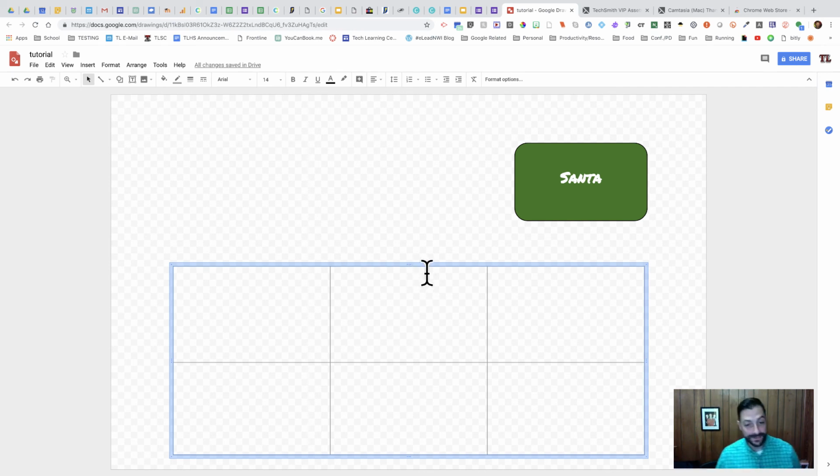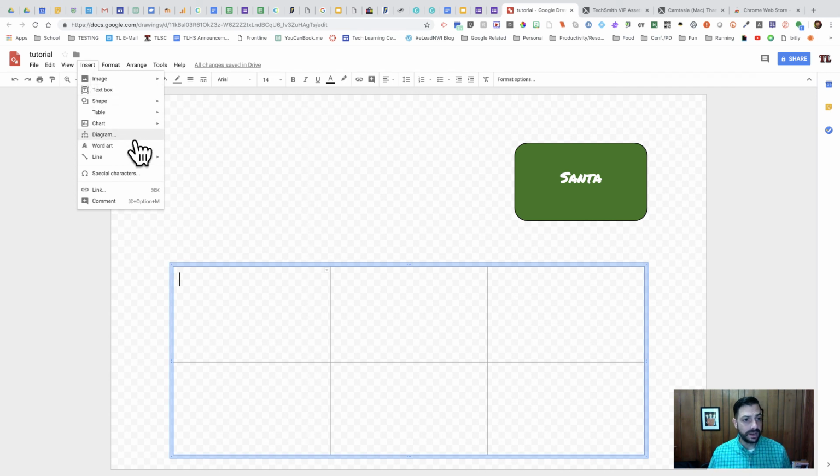There you have a comic strip. And at that point then, and I'll go into detail about how to make this happen for your students, that's your starting point. You've got a starting point of a comic strip, and you can insert content there, which is great for storytelling or summarizing activities, finding the main point, character analysis, setting, all sorts of great stuff. Let's see, diagrams, word art, all of these are options.